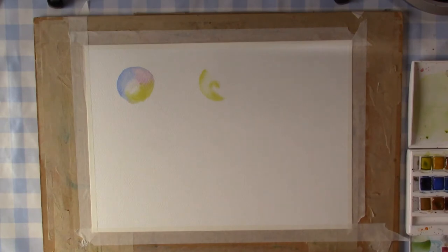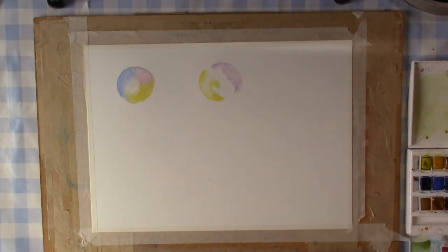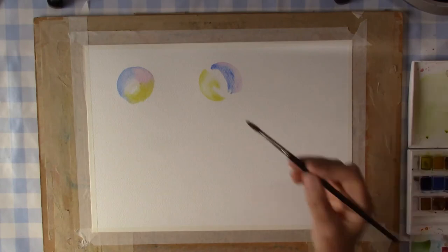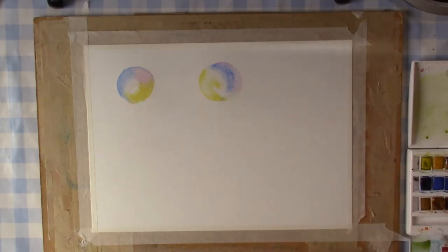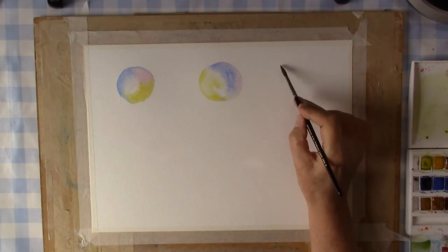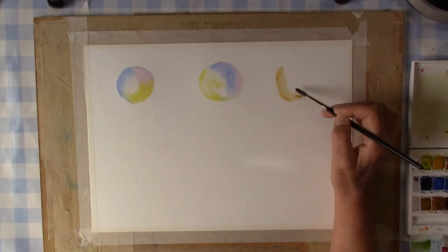I'm gradually doing this across the whole page. It's a good exercise to do to loosen up — it's great to play with if you've never played with watercolors before, if you're new to it and fancy having a go. It helps you understand what the water and the paint can do, because the main thing with watercolors is obviously the water and how much you put in as to what happens to the paint.